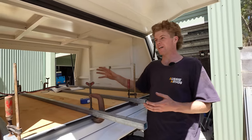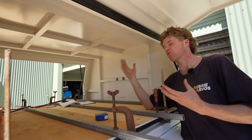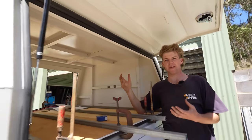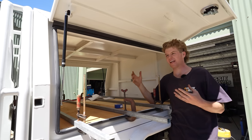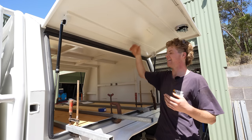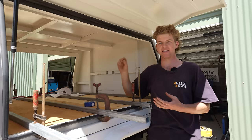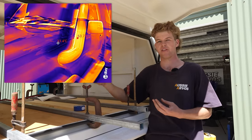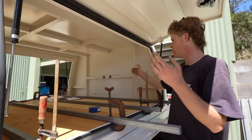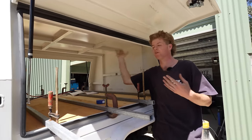I just want to quickly touch on the idea of insulating your canopy. When we first introduced the new AP Boxes canopy, a lot of you mentioned I should be insulating it, particularly on the roof. I do agree insulation works, but a massive thing to consider is the colour of your canopy. For a black canopy, insulation is definitely a necessity — we all know how hot black gets in the sun. But even today, we've been amazed by the white canopy on a 35-degree day with no clouds — it's cool to the touch. We did a thermal test comparing the black stainless snorkel to the white paint, and the white was literally half the temperature: about 60 degrees for black versus 30 degrees for white. For that reason I'm not going to bother insulating yet, and if I do, it would only be the roof since the vertical sides don't cop any direct sunlight.